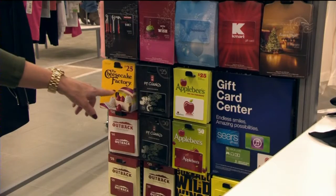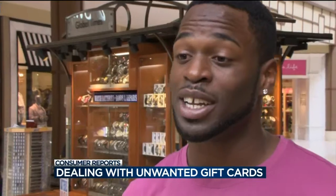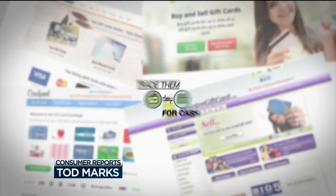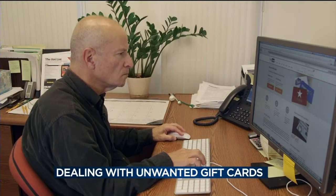But if you get a gift card you don't want, what do you do? You can buy store gift cards almost anywhere, but not everyone likes to get them. One option: give it away, like to a sibling. Another way to get rid of gift cards is to trade them for cash at one of the many gift card exchange websites. Consumer Reports' Todd Marks checked four of them.